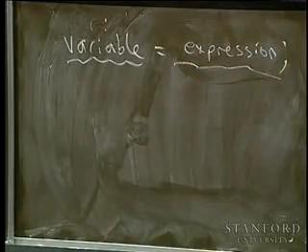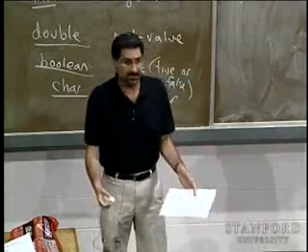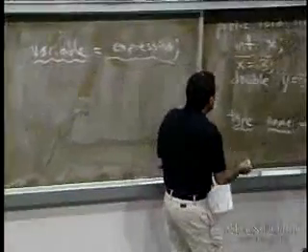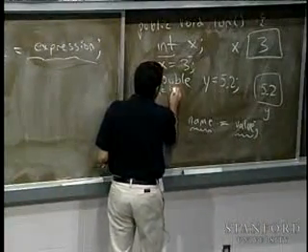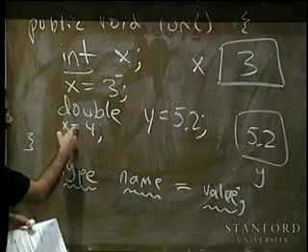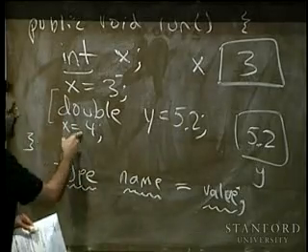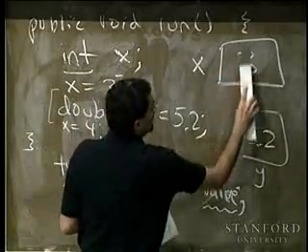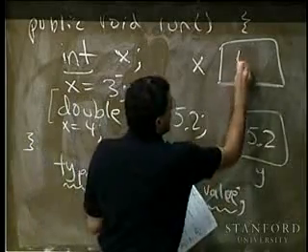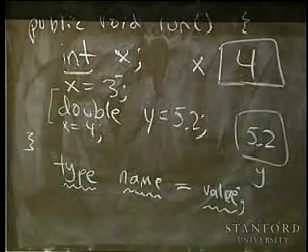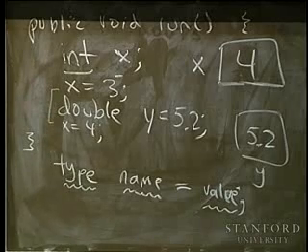You can assign values multiple times to a variable. It's a variable. The contents change. So you could say x equals 3, and then down here somewhere, x equals 4. From the first line up until you get to that line, x will have had the value 3, and when it gets to this line, it'll stick a 4 in the box. And that's perfectly fine, because x is a variable. As long as everything you stick in there is of the type of which x is declared, you're okay.